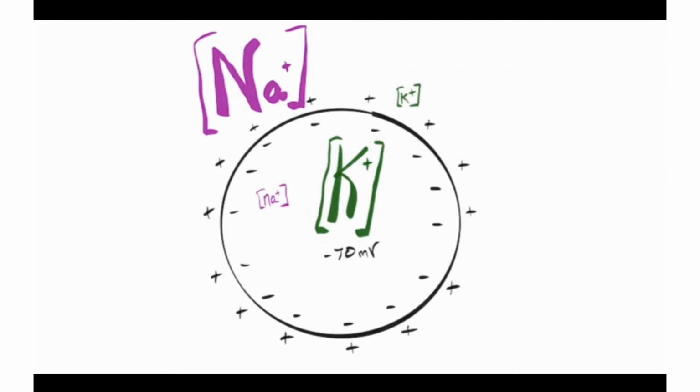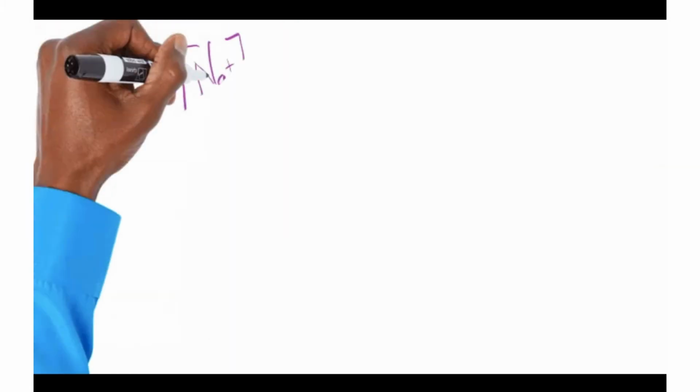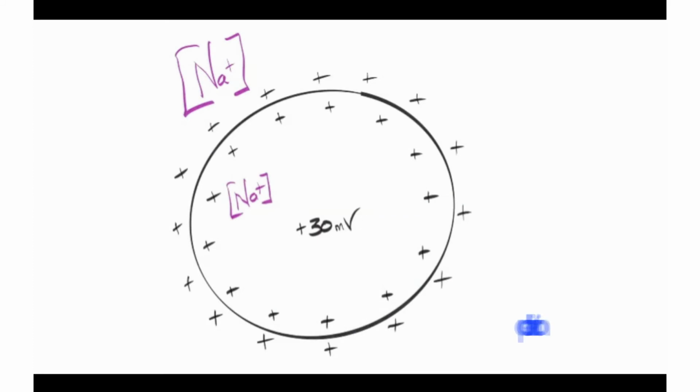And the corollary, once again, is true of potassium: high concentration of potassium in the cell, low concentration of potassium outside of the cell. If sodium keeps moving into the cell, if the positive cation keeps moving into the cell, it's going to cause that cell to become more positive or excited. And that's what's known as a depolarization of a cell. So that's what we see right here. Positive charge, that this cell is excited.